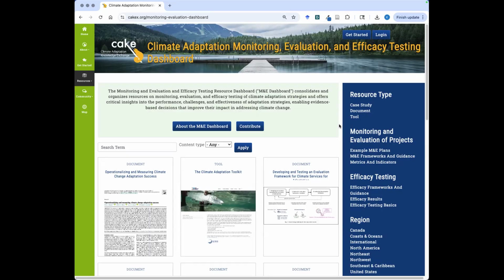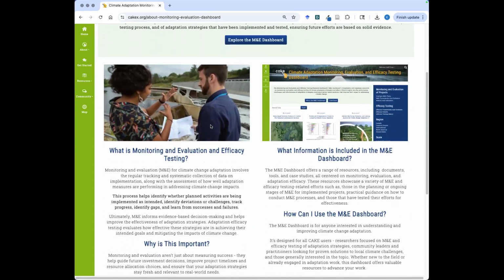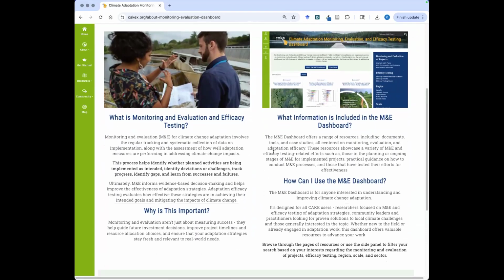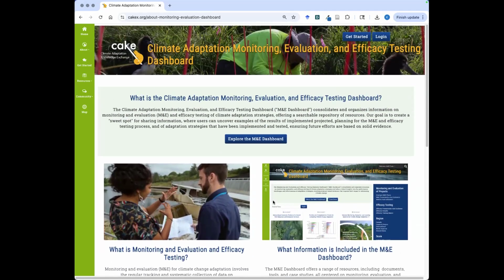And in past user surveys, we've really heard in relation to M&E content that on the ground, real world case studies that we've always put on Cake, M&E related ones are really something practitioners are looking for. So in the next year, we're hoping to build that out more as well. Here you can also see at the top a button to contribute your content, M&E related. And then if you click About the M&E dashboard, it will bring you to this About page. Just gives you a little bit more information on what the dashboard is, how you can use it, and why we added it to Cake.